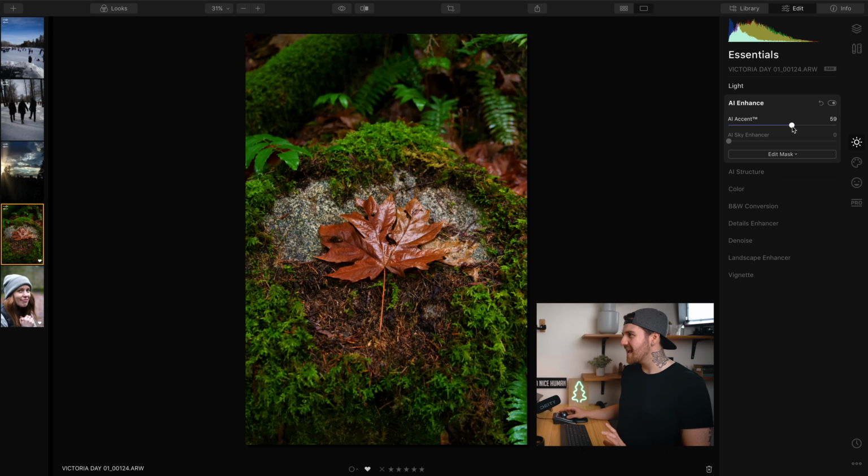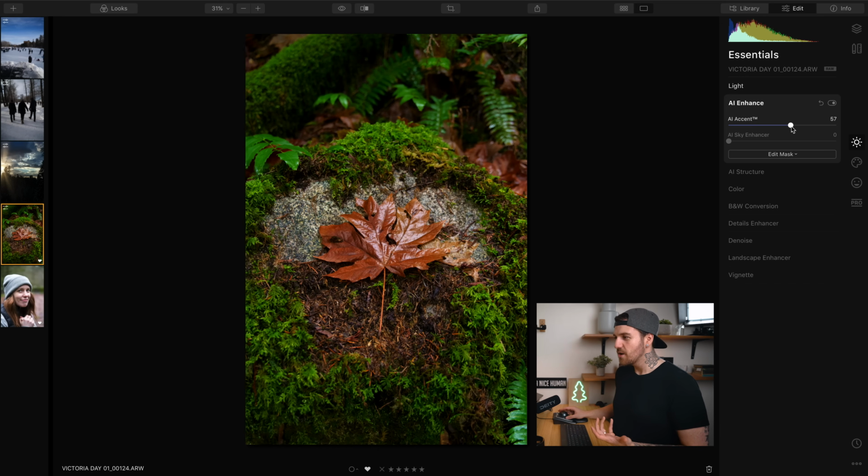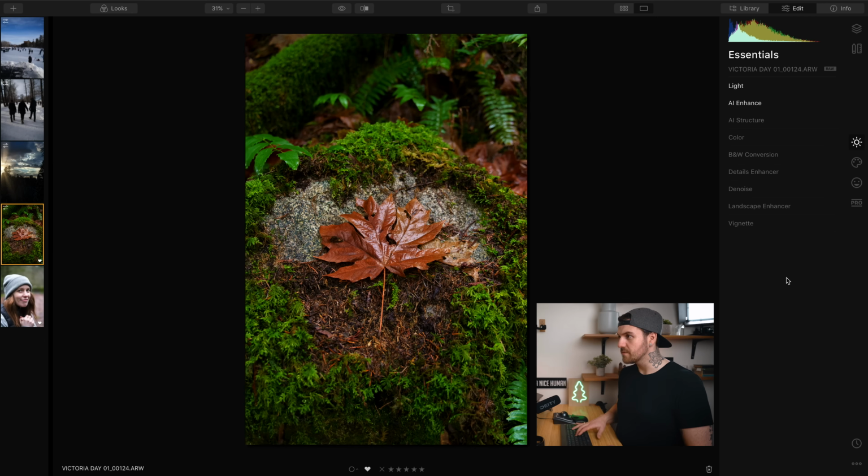So just by using that AI Accent, with no other adjustments whatsoever, we go from what's obviously an underexposed photo that is lacking in contrast and lacking in nice vivid colors, to what's already a pretty nice looking photo. The only other thing I might do looking at this photo is pull down the highlights where that leaf has a lot of reflections on it, just a little bit, and then maybe bump up the exposure just a little bit more. There we go. So going from that to that, it's looking pretty good.